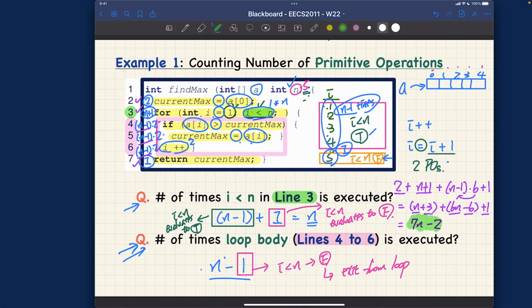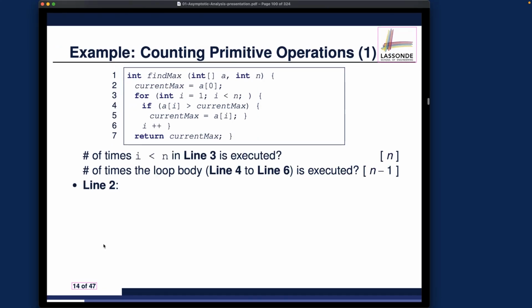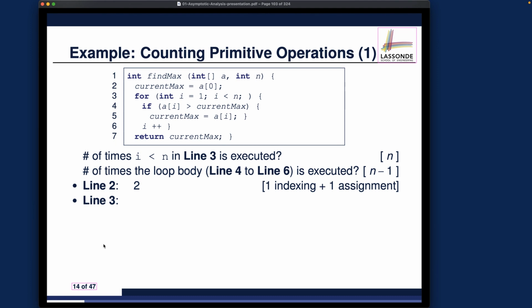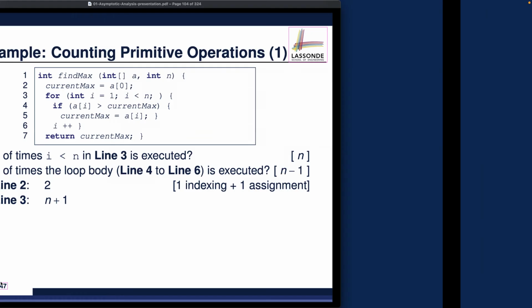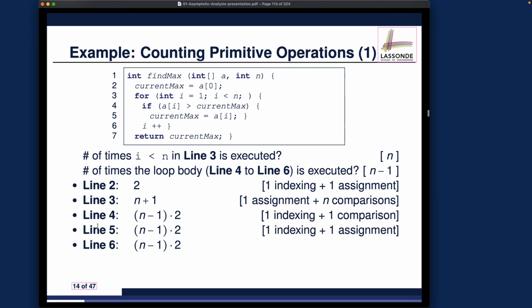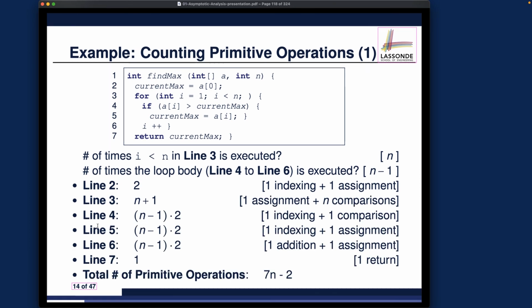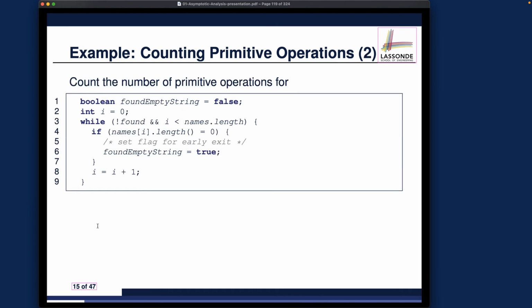Study that carefully, and then you will be able to do similar problems in the test or in the exam. That's the written form of what I just illustrated. I would suggest don't just look at the final answer and pretend you actually knew how to do it. Make sure you understood what I did and redo it again. It's really important to understand the insights by answering these two questions. That's a critical part, which is why I spent so much time visualizing the execution for you. So the final answer is 7n minus 2. Now let's very quickly do a second example.